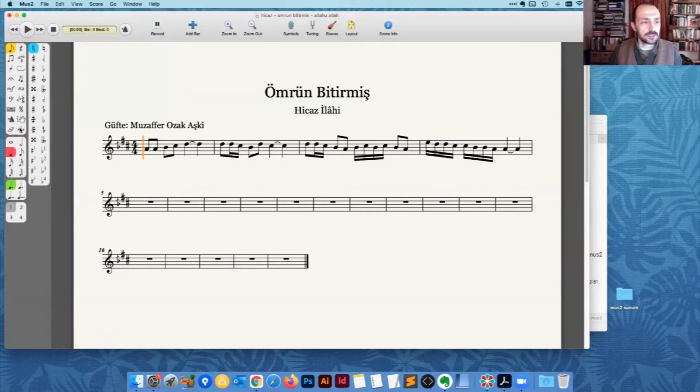I come here, I turn it off, and I write, so it doesn't tie them, group them together. This is visual, although this will play the same.